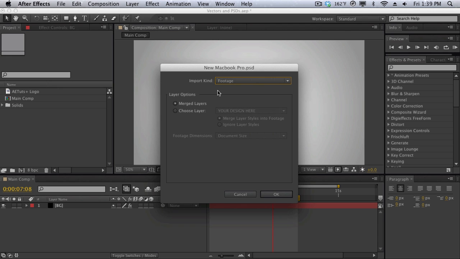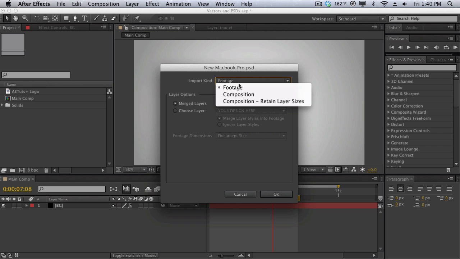These are all straightforward. But when you import a kind set to footage, it's going to import your PSD as just a plain piece of footage. It's going to pretend that it's just another image or a flat movie file, and it's just going to import it as something plain that you would see in your composition panel. So nothing fancy here. This is probably the least amount of options you have.